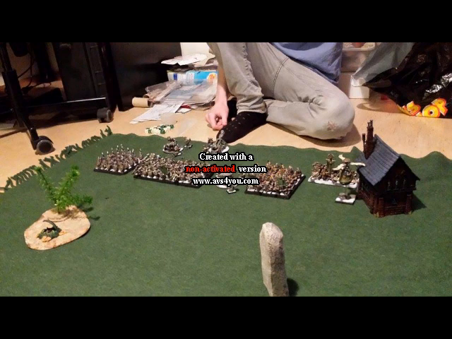So to start with my friend Marcus's deployment, he deploys first. He has a bunch of Iron Breakers which are stubborn. Then he has a cannon with rune of fortune and a grudge thrower with rune of accuracy and fortune, so they can just reroll misfire and scatter dice on them.